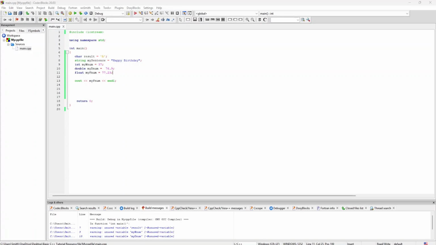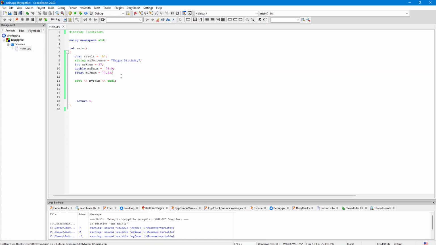So we have learned about the character data type, where you can just put a single character. Inside the string data type you can put a bunch of things, and inside the integer data type you can only put whole numbers. Inside the double and the float data type you can put decimal numbers. Okay, and lastly, the data type which we are going to look at is known as the Boolean data type.